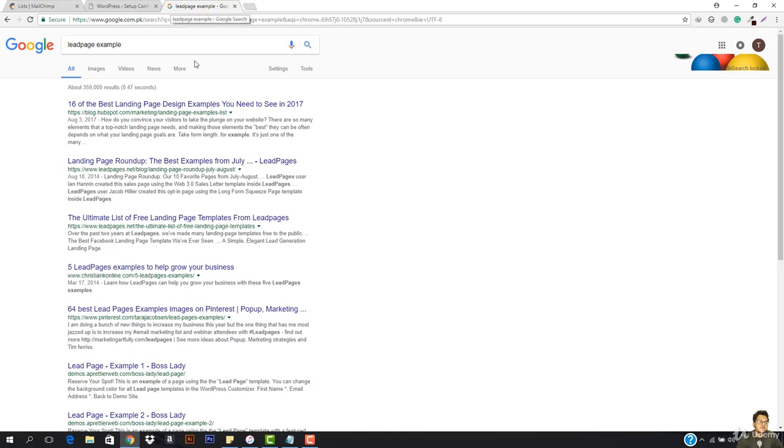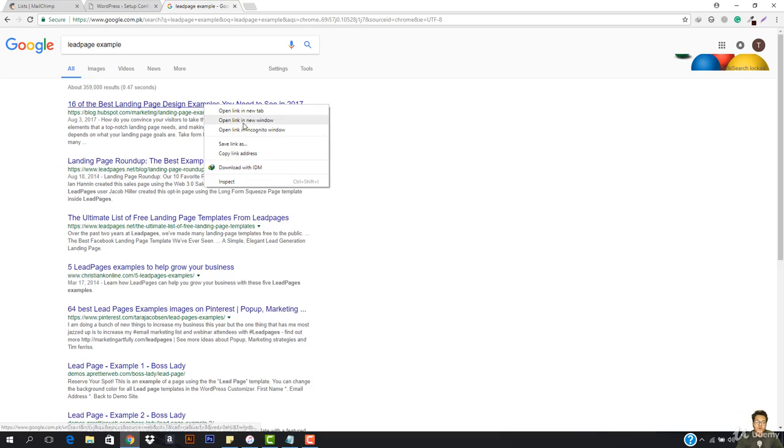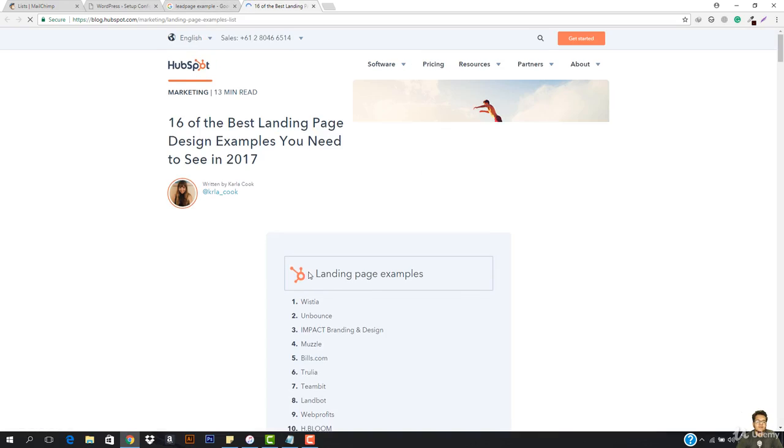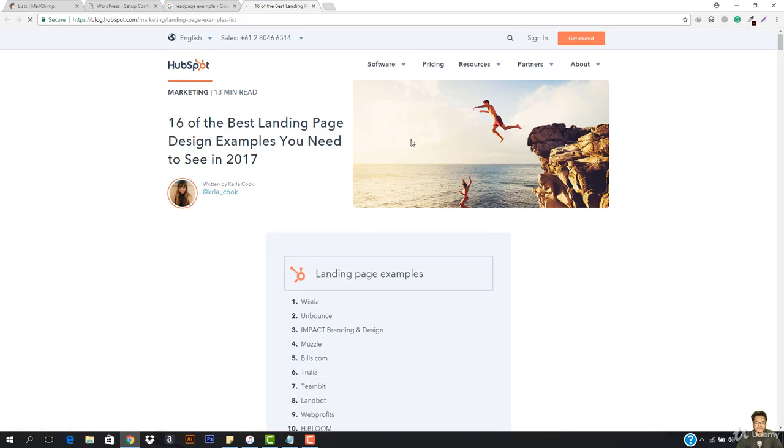So you basically create a website for your company, but you create a lead page for your product in which you describe the product in a way that the customer who wants to buy your product should buy. He should not wait a single second. He should be like, no, I just want to buy it right now. And if you are creating a lead page, then you yourself will see that your sale will be 50% increased.